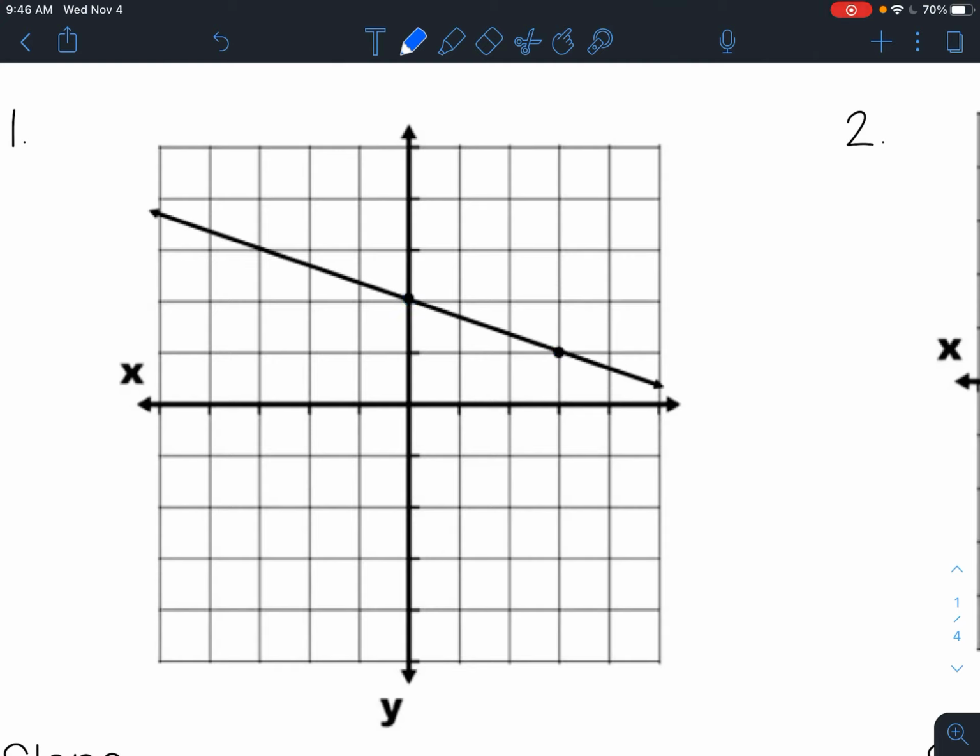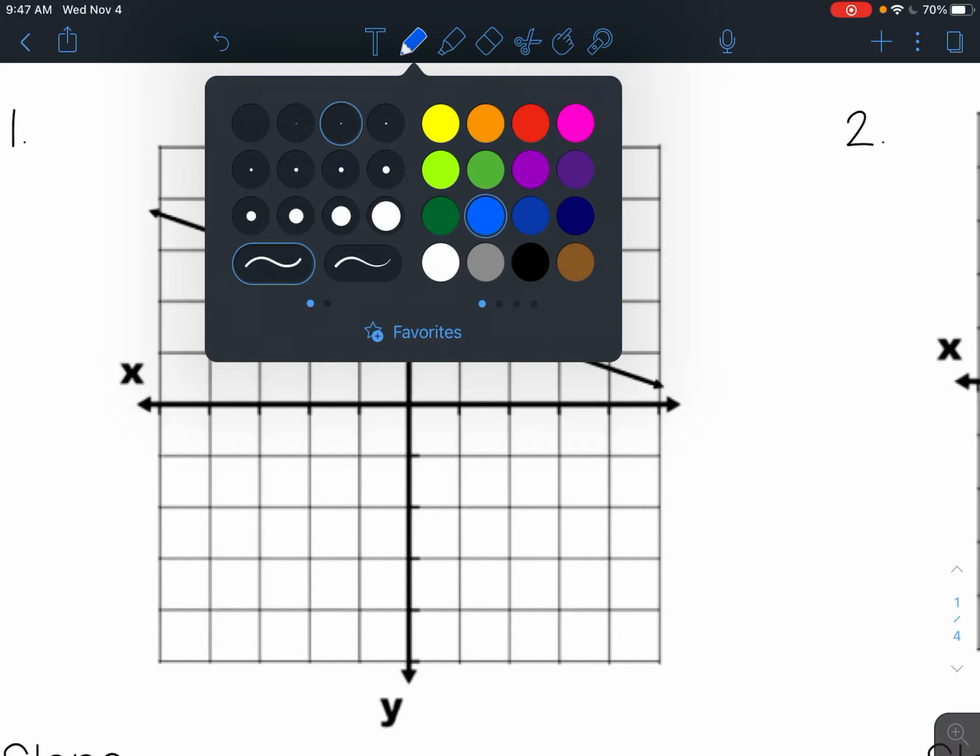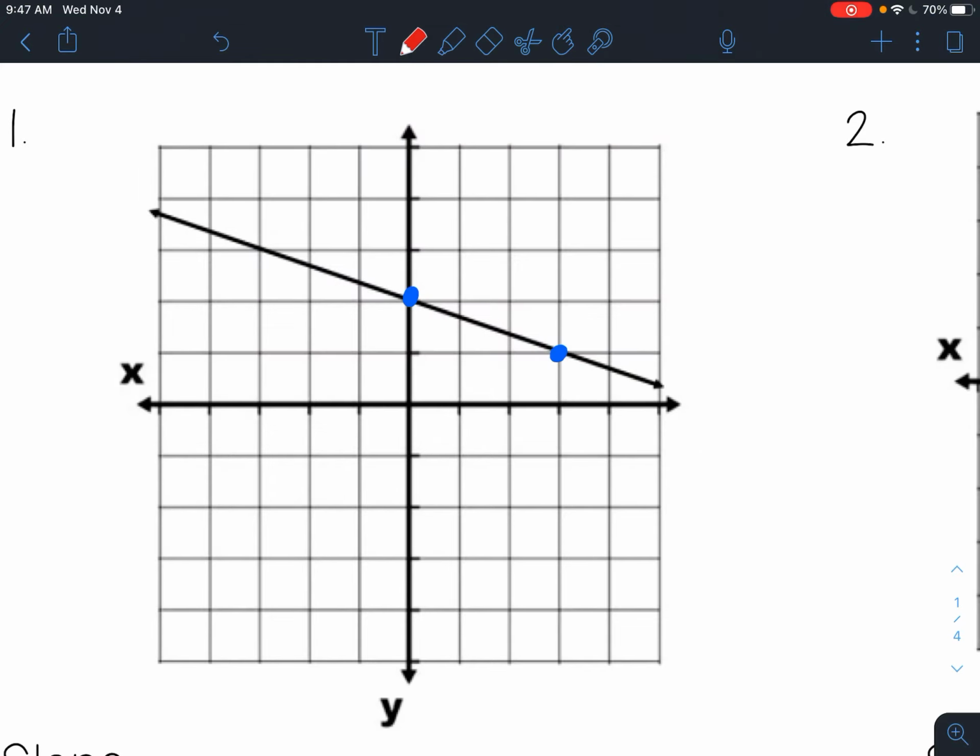So if we use the 2 that I've already got put in there with the dots printed on the page, I now have to look at how I can get from one point to the other by only doing vertical or horizontal movements. I can't move along the angle that my line goes. I have to just go either up and down or left and right. It doesn't matter which one you start with. If I start here, I'm going to say I'm moving down and then to the right. So I'm going from one point to the other.